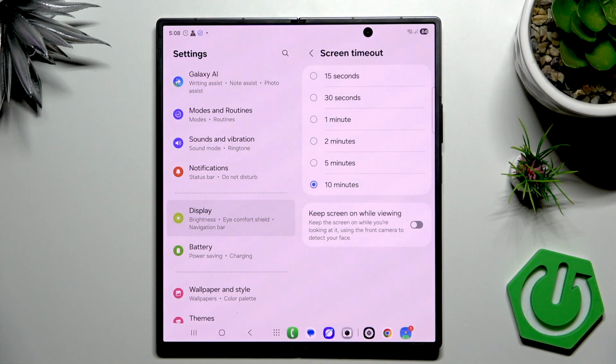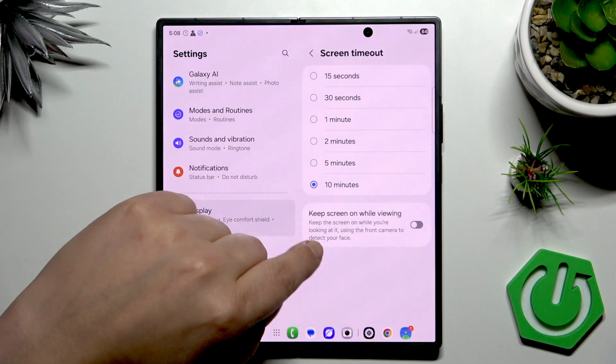Based on my personal experience in the tech world, I can say that 30 seconds or 1 minute is good enough, unless you're learning something on your smartphone, reading a book, or playing some games. You don't want more than 2 minutes.